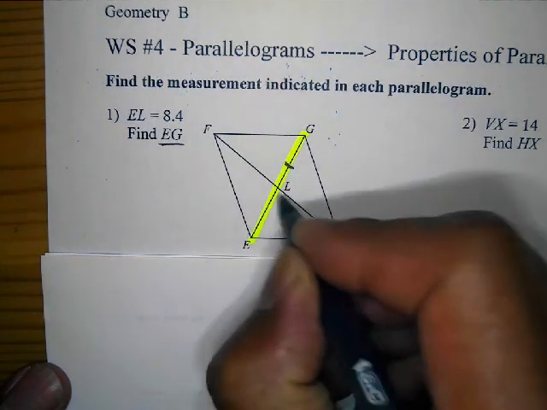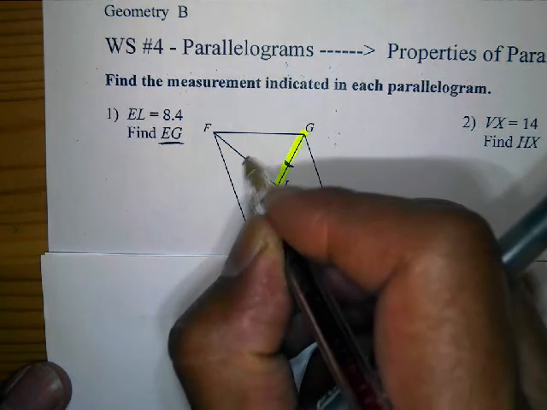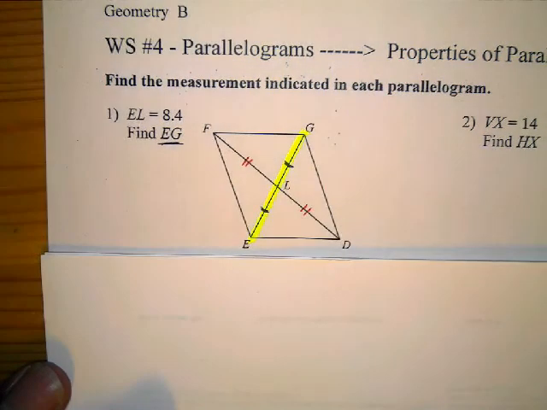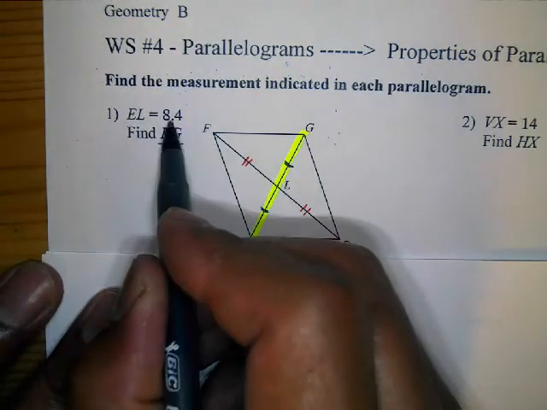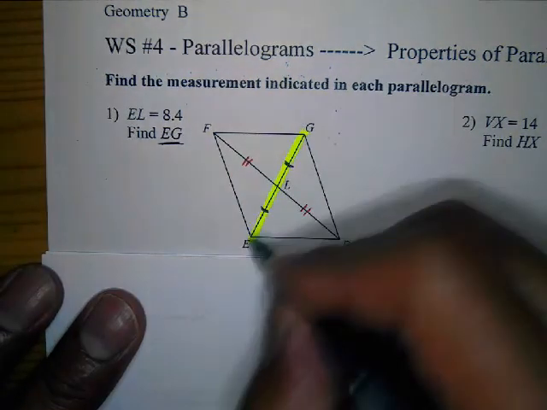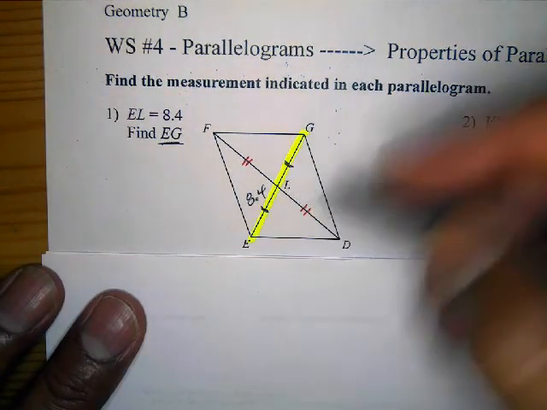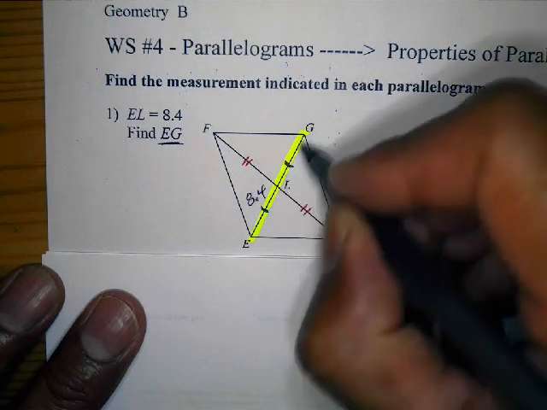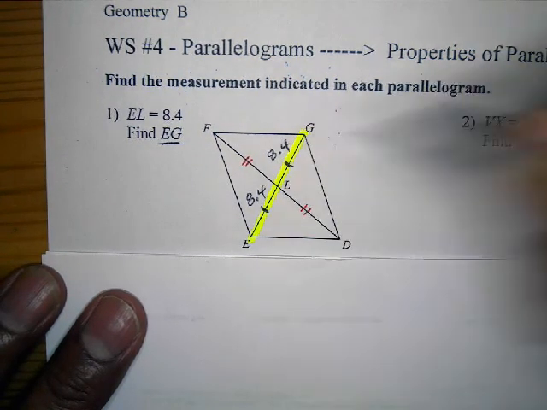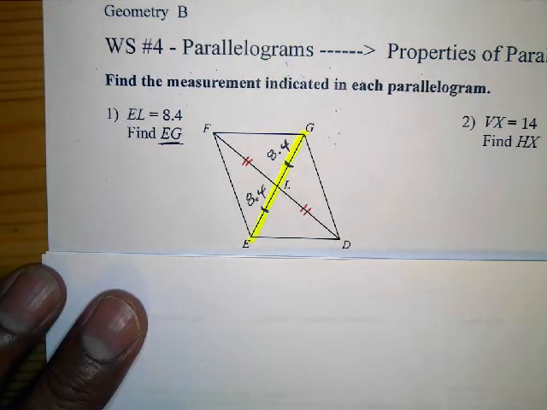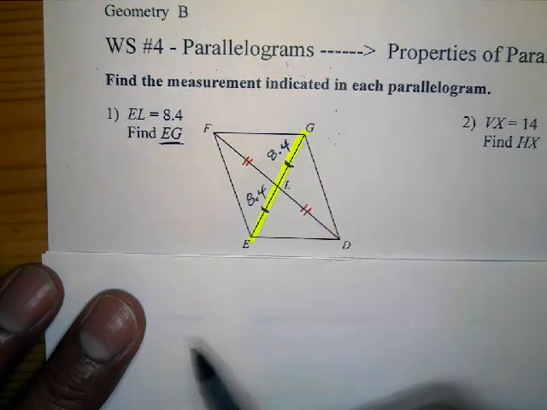And if it's a parallelogram, we know that this one is going to be congruent to this one, and we're not even dealing with these two, but we know that whatever this one is would be congruent, and those are different. We're just dealing with these here. And what do they tell you? EL is 8.4. E to L is 8.4. So does that mean that the answer is 8.4? Well, they're not asking you for LG. LG, or GL, would also be 8.4. So you've got to watch out what they're asking you for.